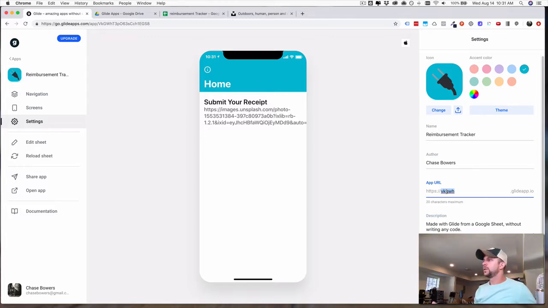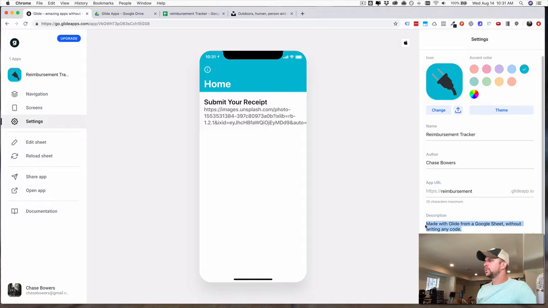Now this is where you want to name your app URL. So when people go to download this, you can give them something like reimbursement.glide, and that's where they would go to download it and install it on their phone.